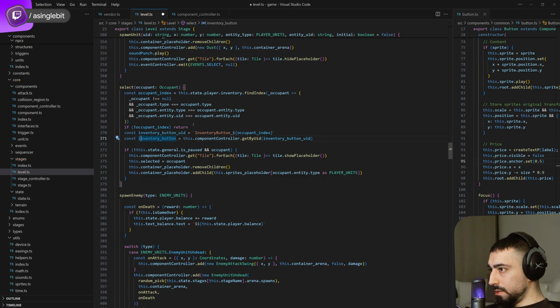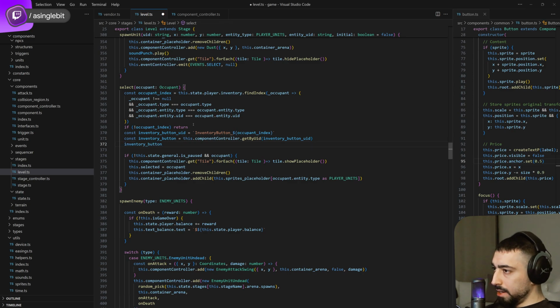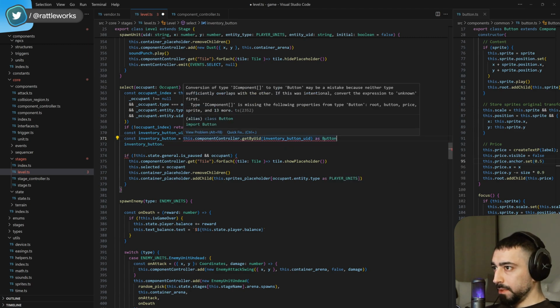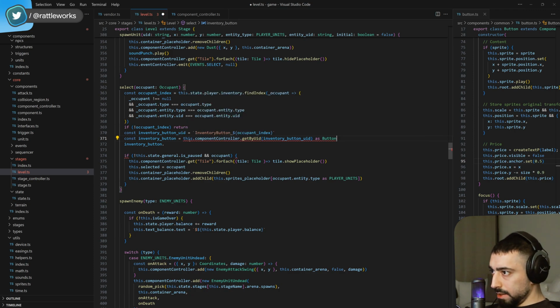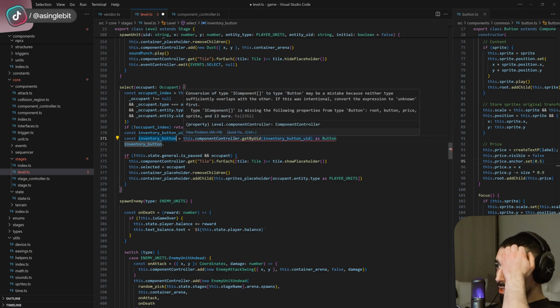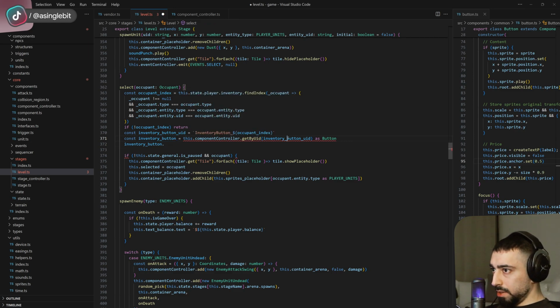And then we have the button, so we need to cast it as button. Can we do that? Yes, that is correct. But since we are asking for only one ID, we are sure it's going to be this.